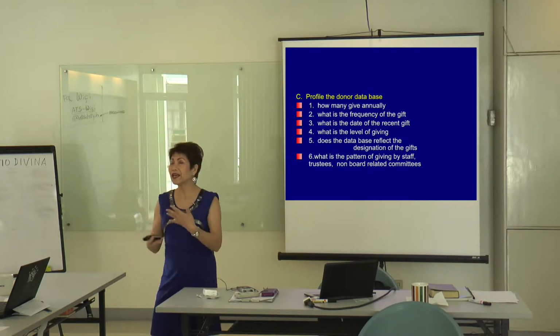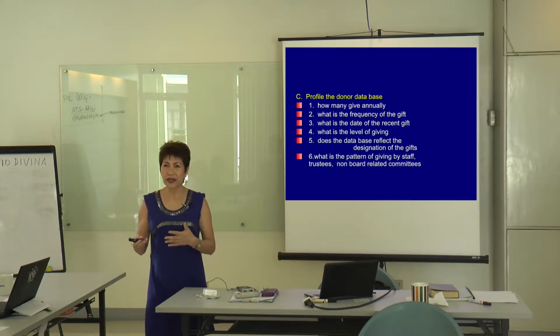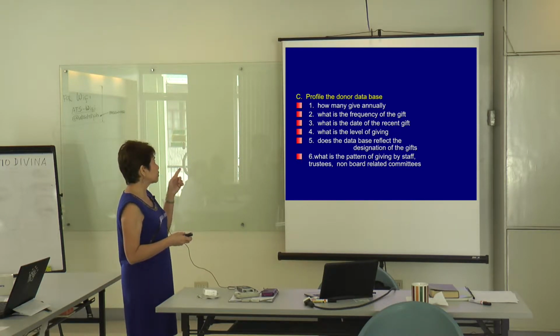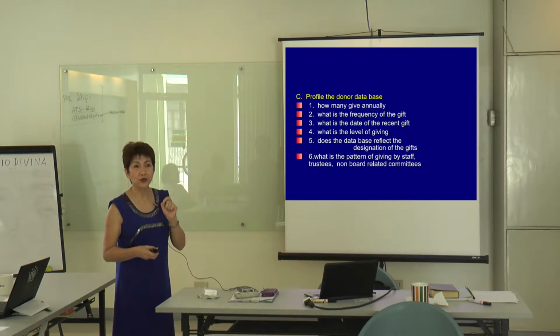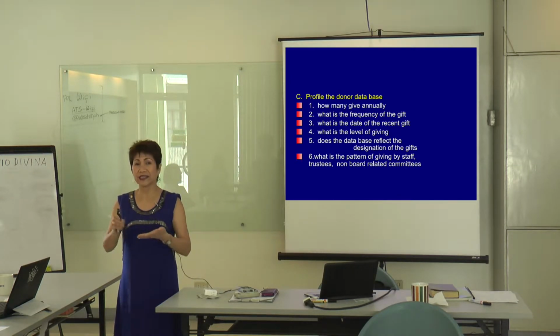So effective fundraising plays by the rules. You don't want to do hit and miss or a guessing game, if you want to be professional about it. Okay, how do you profile your donor database? Because there are certain things that you need to look at before you can make a realistic gift range chart. Profiling the donor database means that you need to find out how many people are giving annually. Because some people like to give one time every year, so they don't want to be bothered writing another check.